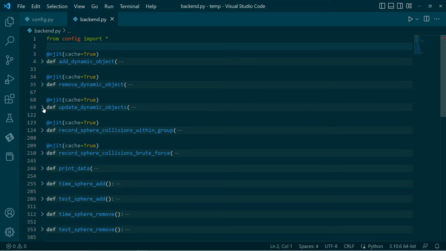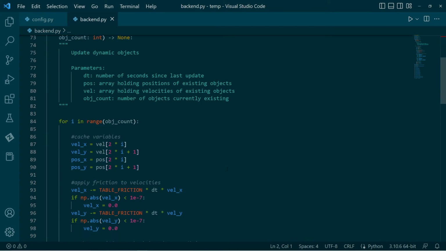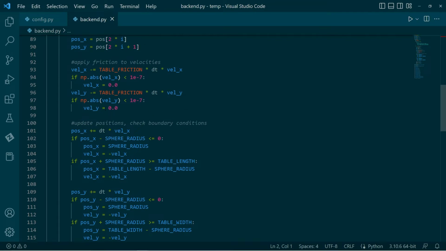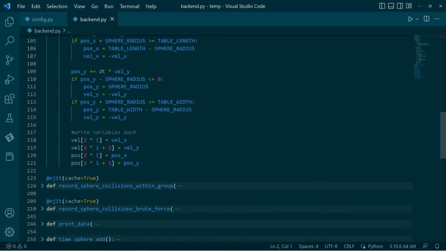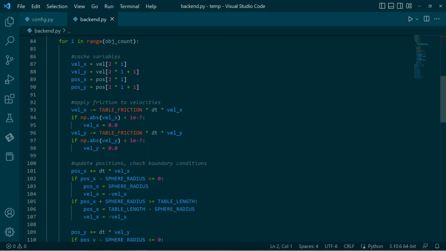Now, not much else has happened. Oh, also here with the dynamic objects, again, putting all that data into one packed array. And what we're doing here is I'm accessing the variables once at the start of the script, then I'm working with those variables, and then I'm writing them back into the array. And again, this just improves data locality by reducing the number of times that this array indexing occurs.